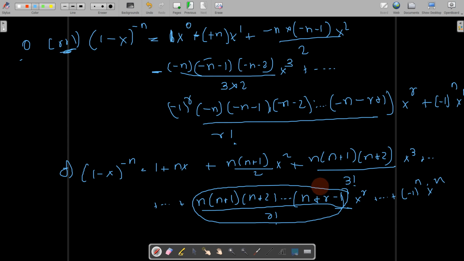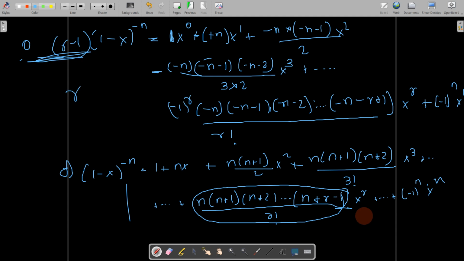Sorry, it is minus r plus 1, right? Minus r plus 1. Okay, r minus 1. Sorry, it is r minus 1 terms, right? Yeah, we are adding 1 to, yeah, r minus 1. Sorry, from 0 to r minus 1. R minus 1. How many terms we have over here? We have r terms, right?